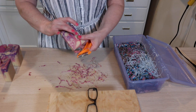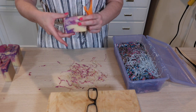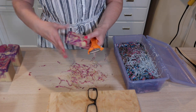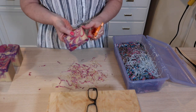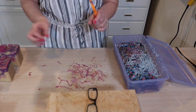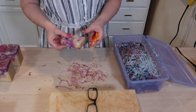So I use a tall and skinny mold. I don't know that we've ever discussed my mold size. I like the tall and skinny. I have considered making them even skinnier, like an extra tall and skinny. And I used to, actually. I used to have about a quarter of an inch that I would cut off. So I get three bars when I cut this, right? And I would have three bars plus a quarter of an inch, a quarter of an inch divided by three, skinnier. And then I would cut that and use that as samples.